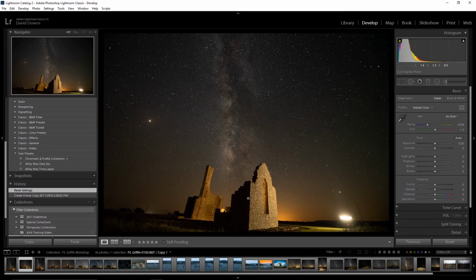Okay, and then you can't see it, but what I did was, in a 30-second exposure, actually this one's 25 seconds, at 3200 ISO, f2.8, I triggered my shutter, I ran over here, lit the front of the building, turned the light off, went around inside the building, turned the light back on so that I got some light here. And when we're up there, I will show you how you do that from a light painting standpoint, and then turned it off. This was on for probably a second and a half, 2 seconds on the front of the building, and a second and a half or 2 seconds on the inside of the building.